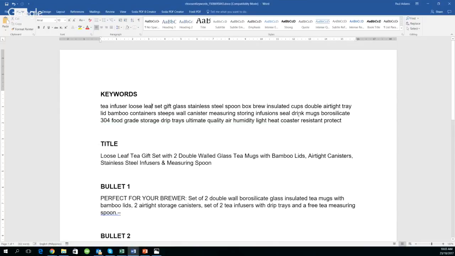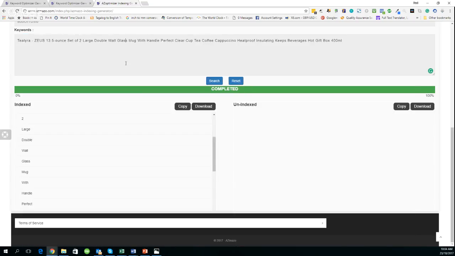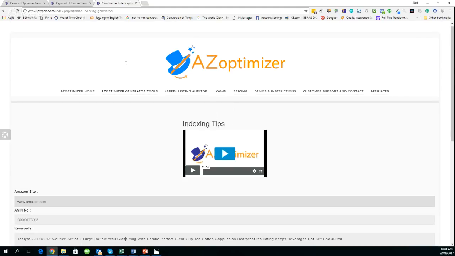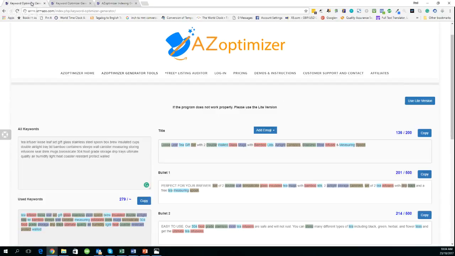All right, so it does take a little bit of time. I know I've whizzed through this a little bit quickly, but it's still an hour's worth of research. And hopefully you've understood why using a tool, something like AZoptimizer, is so much easier than trying to do it on your own. Because one, it gives you the keywords to start with.